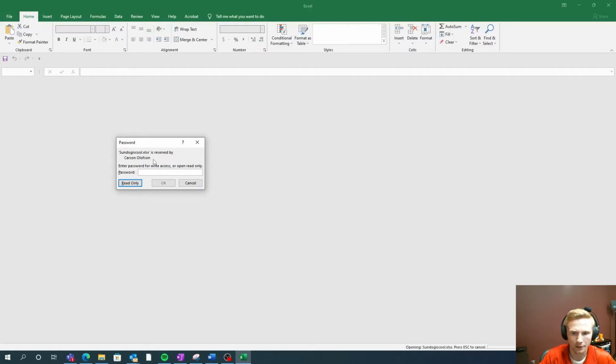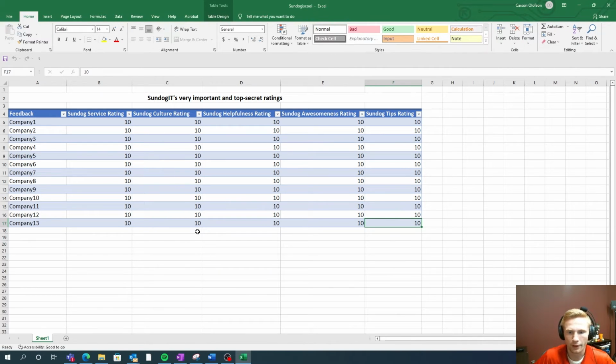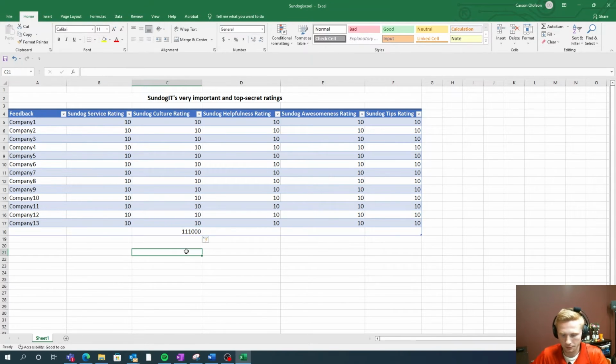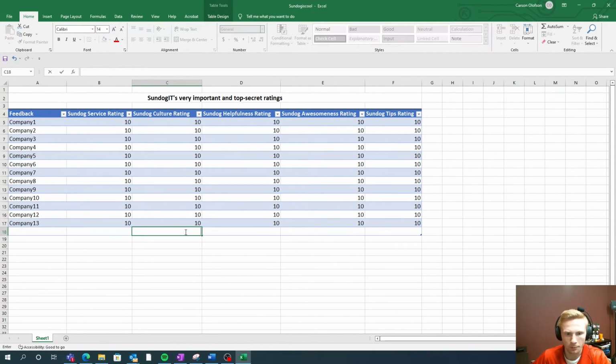And then the second one is asking me for a password to actually manipulate or use the data or write whatever I want in there. Without it, I can only view the document. So now that I answered both, I can type in whatever I want. If I didn't have those passwords, I wouldn't be able to get in here, and that's one security measure on how to lock your Excel file.